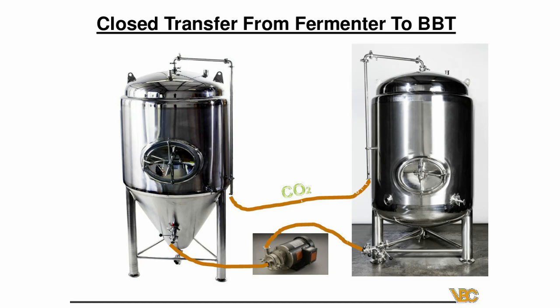You don't want to do this if you have foam coming out of your pipe, but as long as you have clean carbon dioxide, this is a nice way to save some money and purge that receiving vessel. And you can see here, you want to connect the two CIP pipes together so the carbon dioxide from the receiving vessel flows right into the fermenter, and then the beer flows on the bottom to the bright tank.